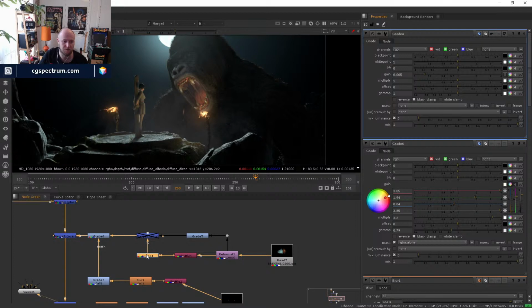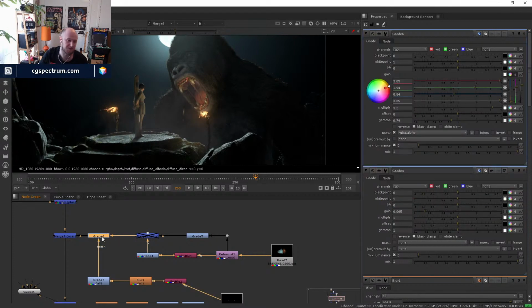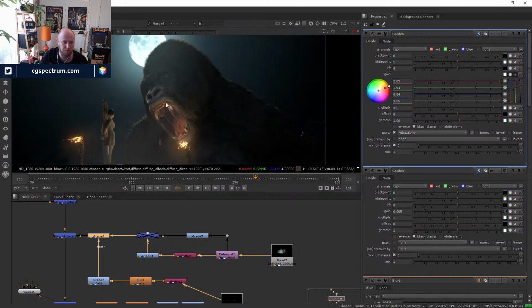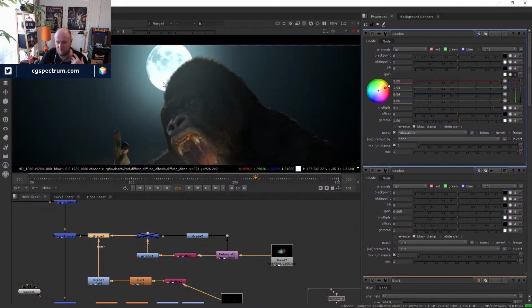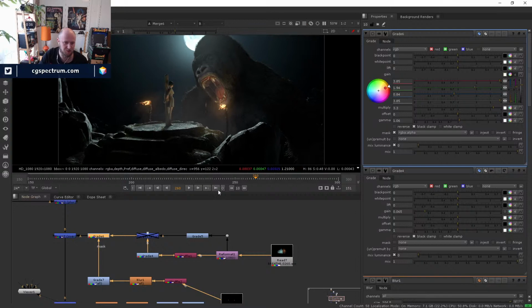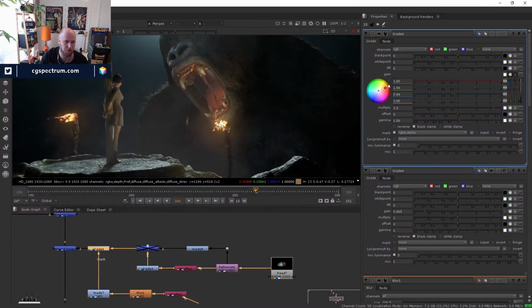What I'm doing is really just what we would call a kind of bash comp. So I'm not compositing this for final, because like I said, I'm not a compositor. So there are things that a compositor will do that I don't really focus on, like making sure that the black levels, the levels of the shot are kind of all balanced, that the whites are not clipping, all those sort of things. Those are things that I'm not terribly fussed about. I just want to make it look visually kind of appealing and make sure that everything's working.